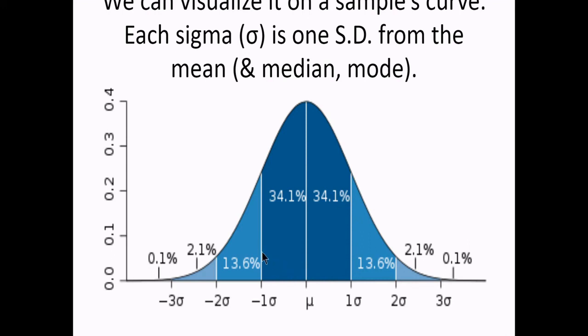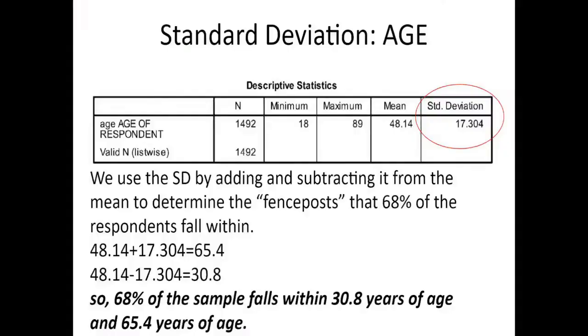Now, within 2 standard deviations, 2 sigma, you add another 13.6% on each side. Within 3 standard deviations, 2.1%. Okay? And you're getting pretty much everyone a little bit after that. And here's a slide you can look at later that essentially walks you through what I just did and uses more precise numbers.